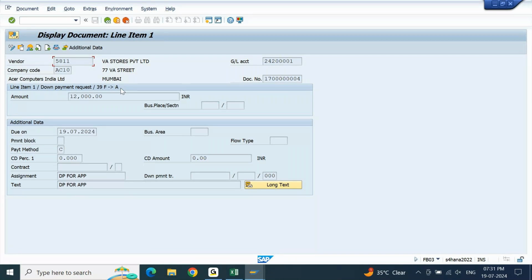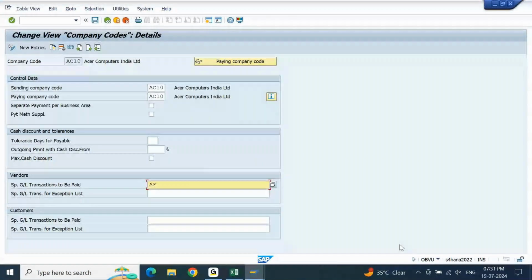Now, since you see that for down payment request there are two special GL indicators, F and A, in order to process this down payment from your automatic payment program, you need to make sure in your configuration we update both A and F, in any sequence. Either you put AF or FA, it is fine.